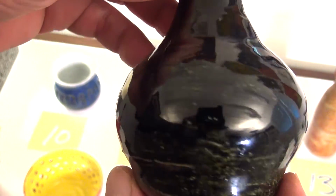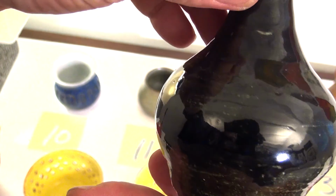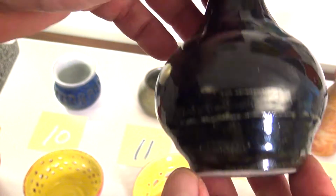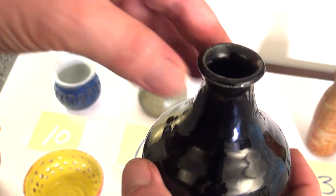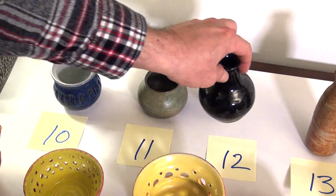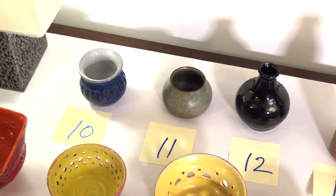This has got a nice green. This is this gloss black forest green. It almost looks very black, but it was in the sunlight, as you can see, these greens start to pop out. So you can see them a little bit there. Beautiful little vase, this flower vase. It's mostly a bud vase. That's number 12. Let's go to number 13 here.